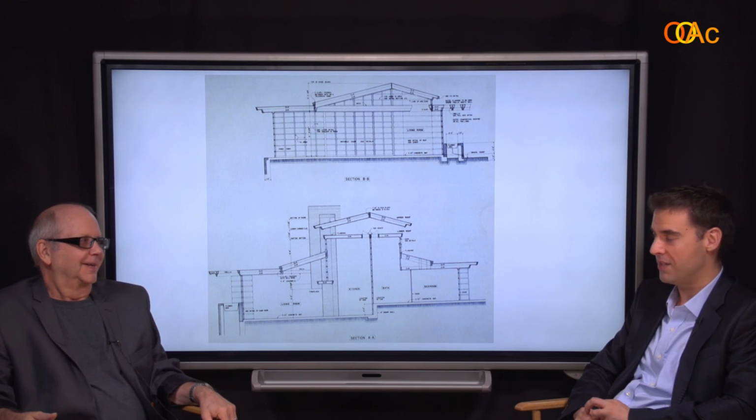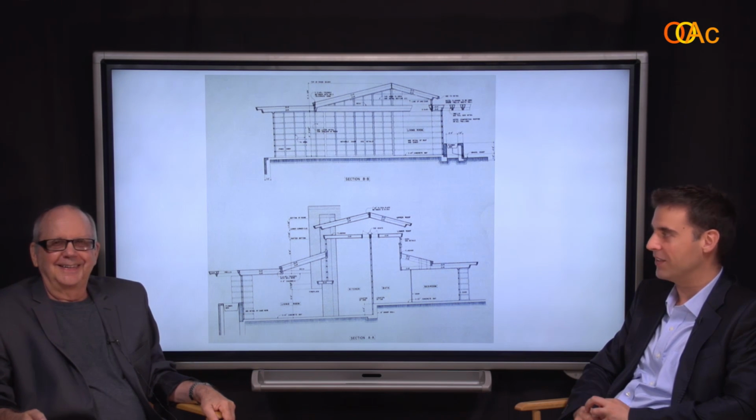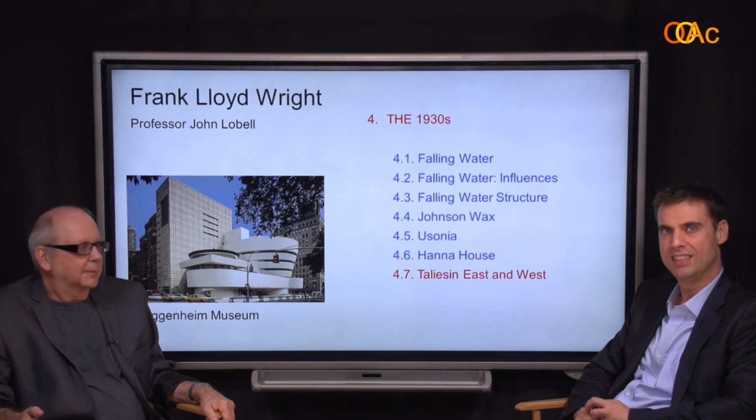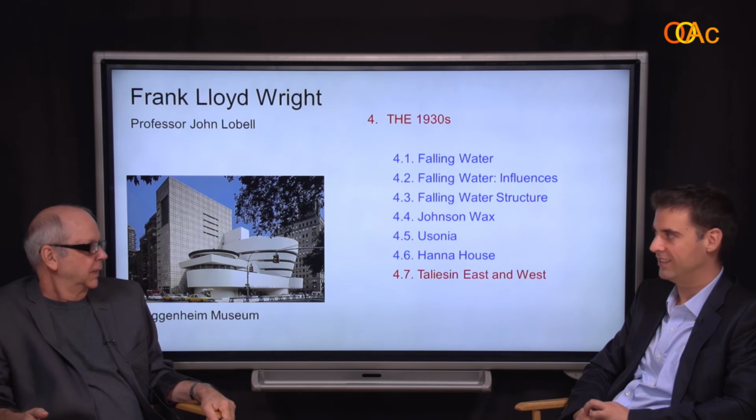Right. When do we get to his last projects? Oh yes, it's called the Flying Saucer Stage. We'll take a look at it in a moment. So next we have coming up, we'll talk about Taliesin East and West. So we've mentioned Taliesin East. We'll look at it a little bit more, and then Taliesin West.